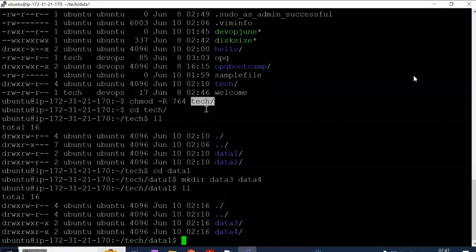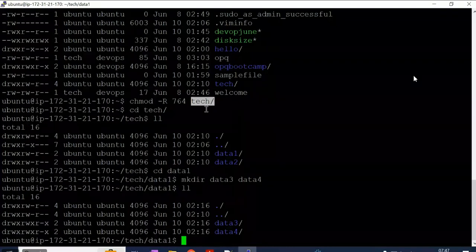Don't get confused. It will not apply only on the directory. Otherwise, if you want to give it for a particular directory, you can select it and give the permission. If you want to apply for all the files and directories, then you can do this.